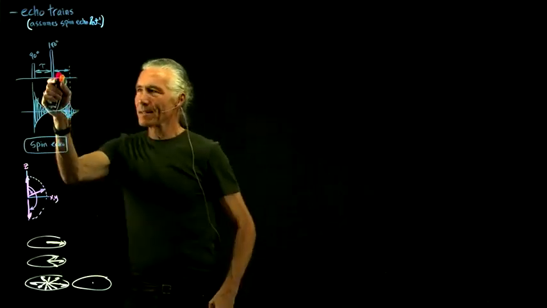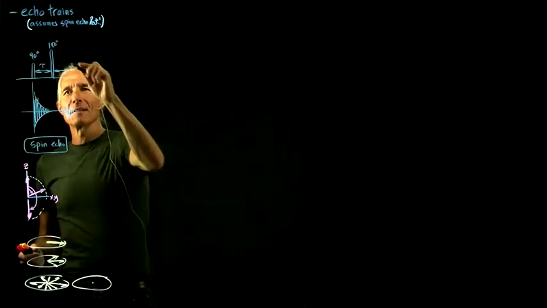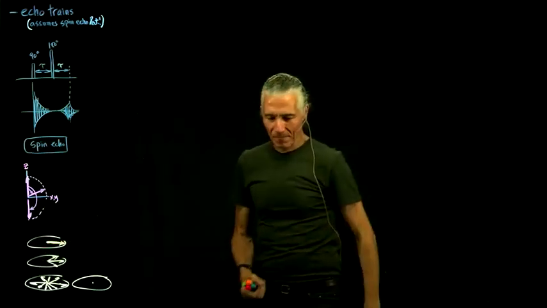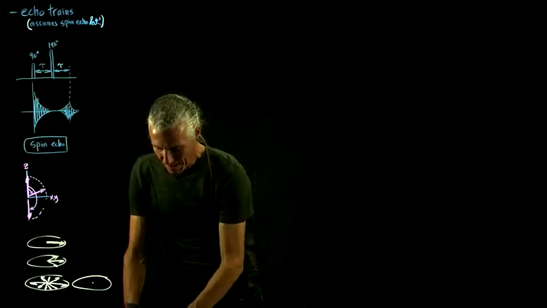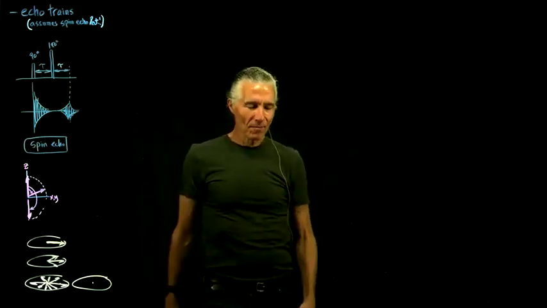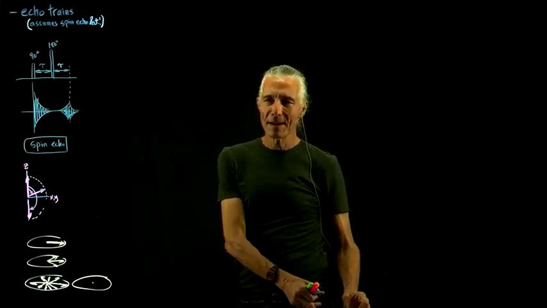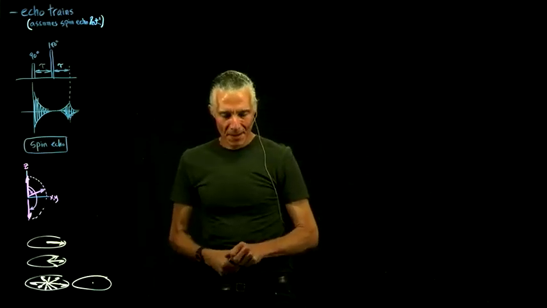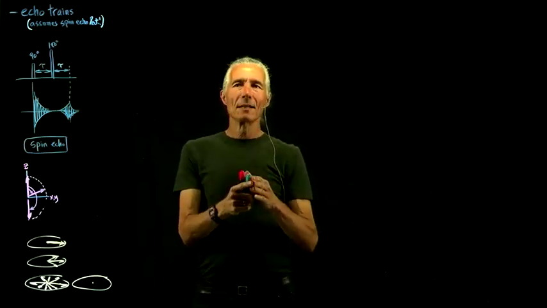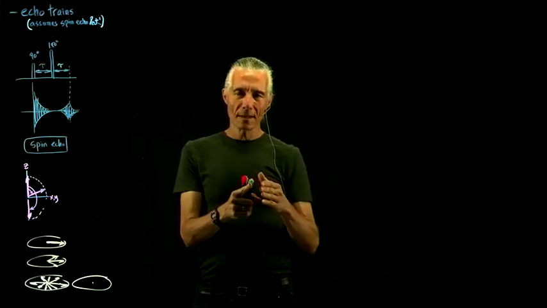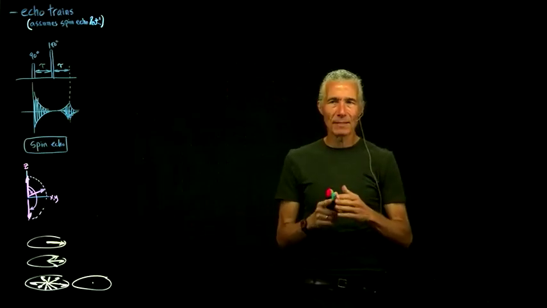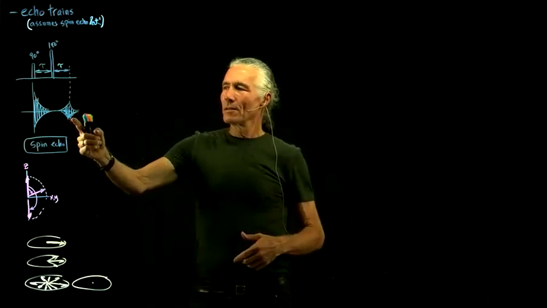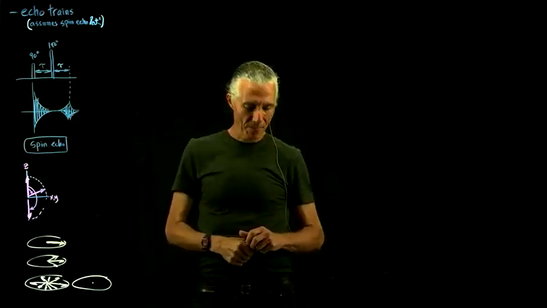And then you wait exactly the same amount of time, and sure enough, everybody catches up again. And so that's basically the idea of how spin echo works. Pretty much virtually all MRI data is collected with an echo of some kind. Some spectroscopy can be collected without an echo, but usually even spectroscopy is collected using an echo. So pretty much all the data is collected using an echo. So that's why we talk about it.